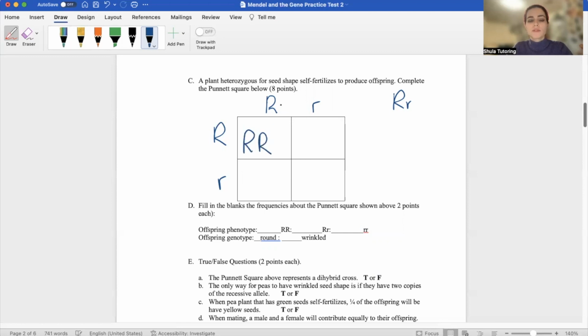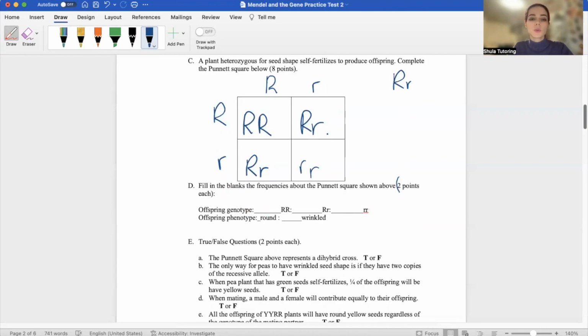So some offspring will be homozygous dominant, and this is going to be heterozygous, right? So I'm bringing this guy here and this guy here, vertically and horizontally, and then another heterozygous, and then one homozygous. So once we complete the Punnett square, we continue to describe the genotype and phenotype of offspring. Here, for offspring genotype, we have 4 different boxes, right?